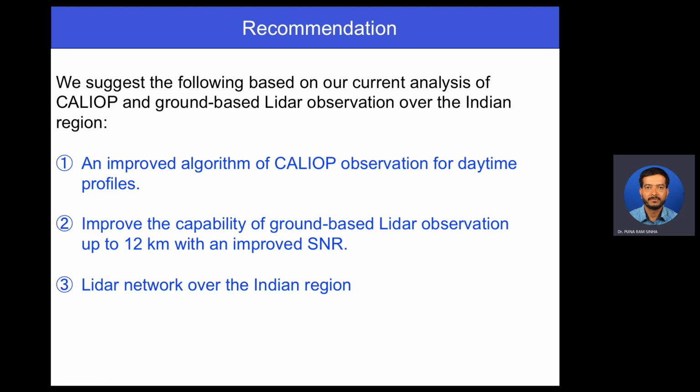Based on our analysis, we recommend that we need to improve the Calliope algorithm for daytime profiles. And also we need to improve the capability of ground truth LiDAR observation up to 12 kilometers with an improved signal to noise ratio. And it would be very useful if we have a LiDAR network over the Indian region so that we can further study elevated aerosol layers at much higher temporal resolution using ground truth LiDAR.